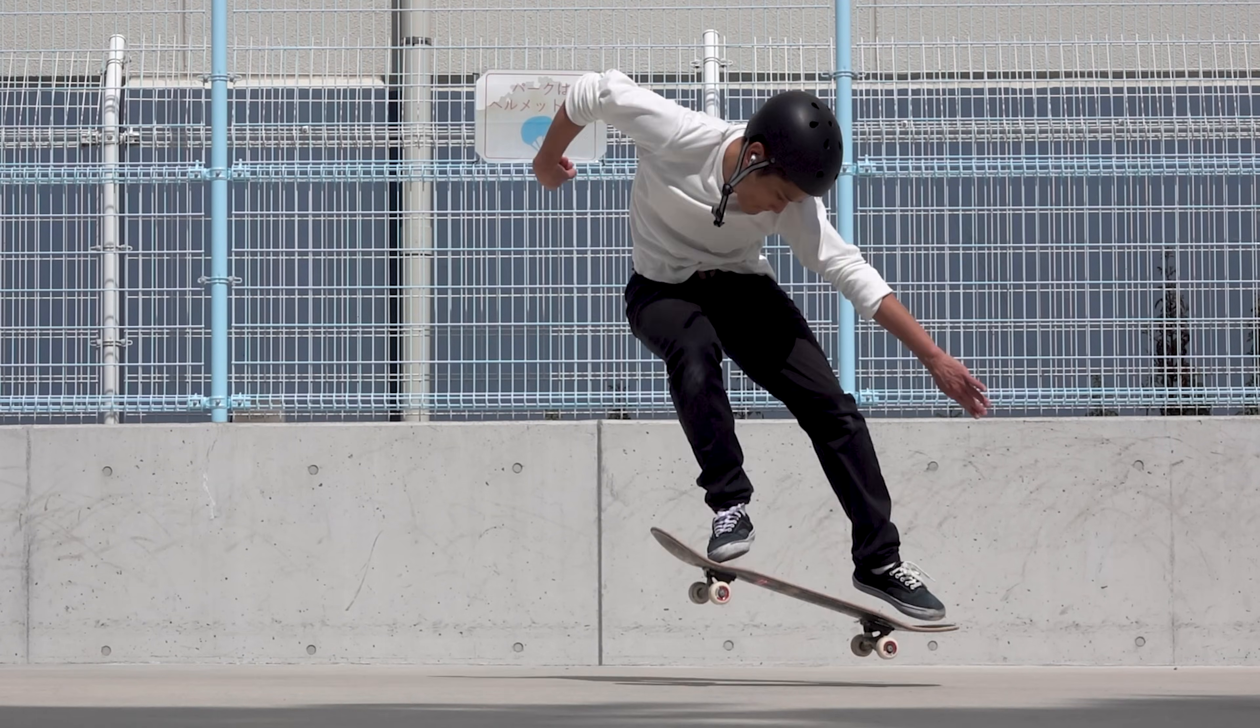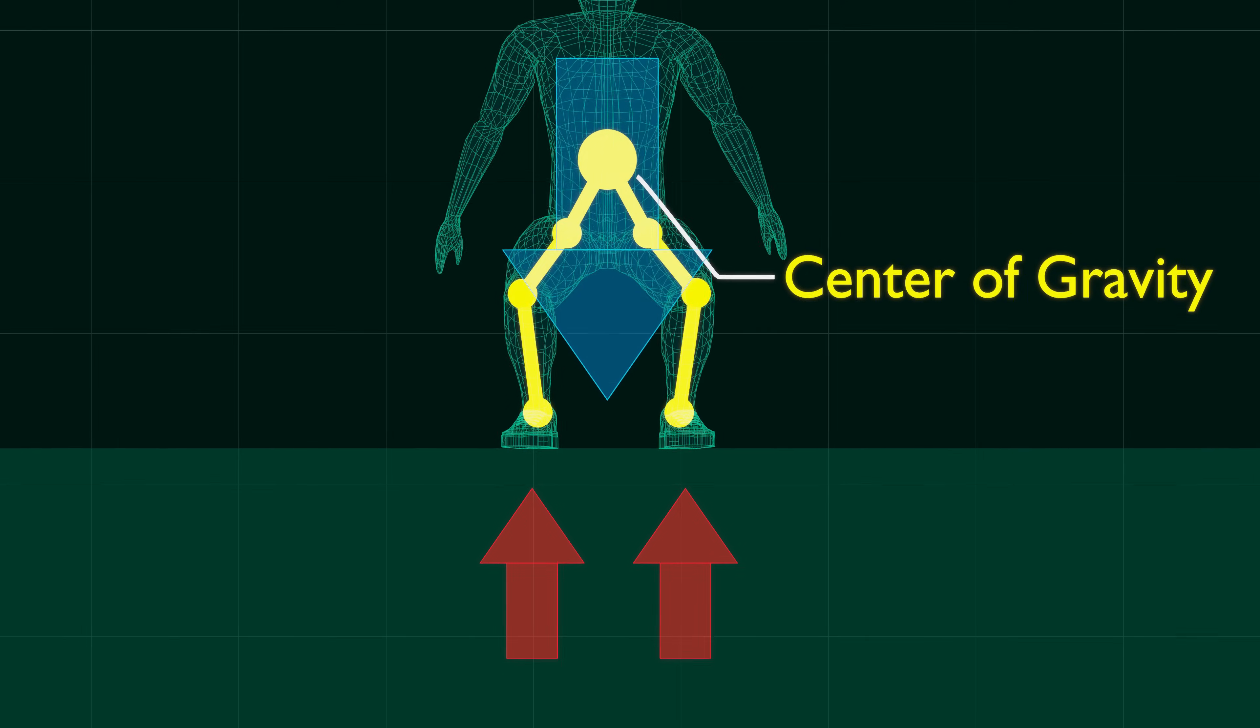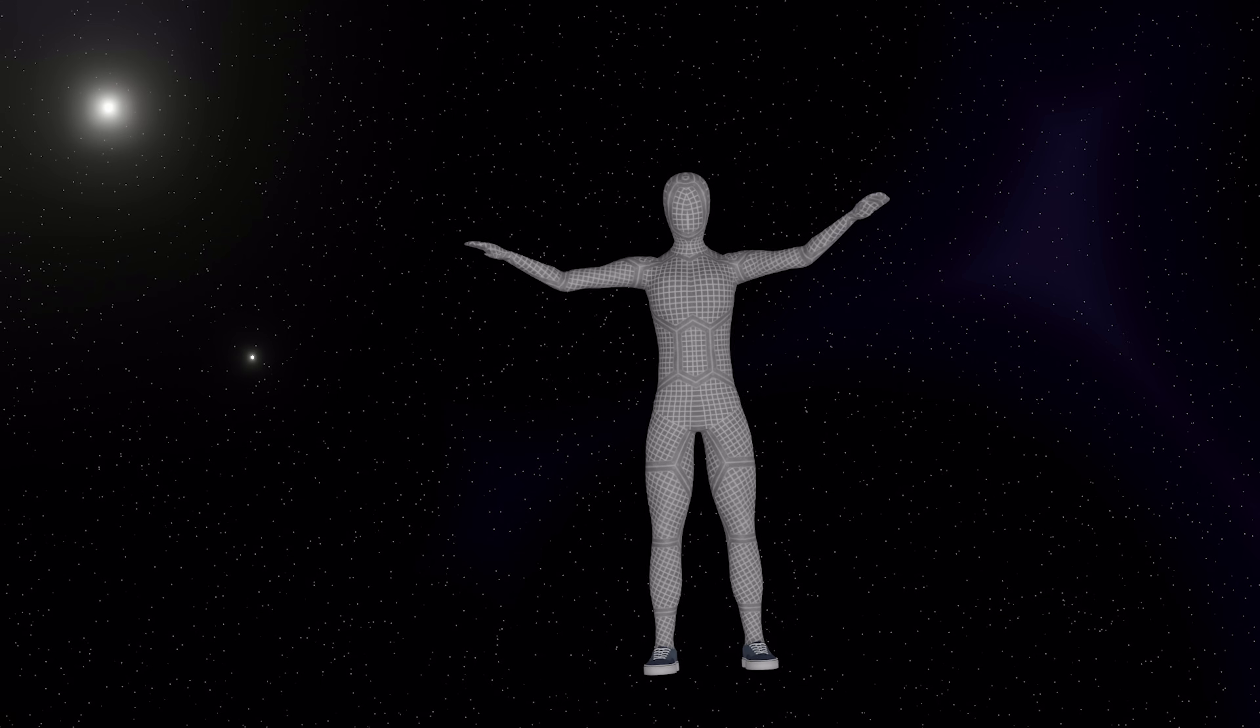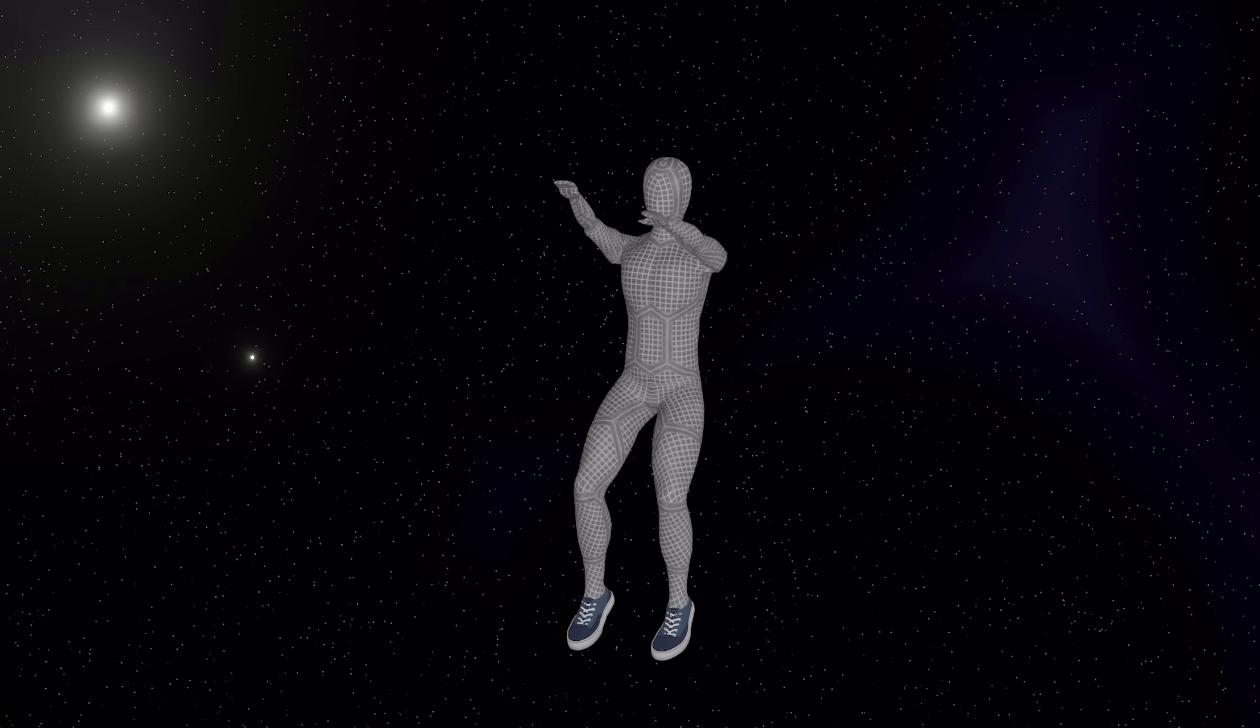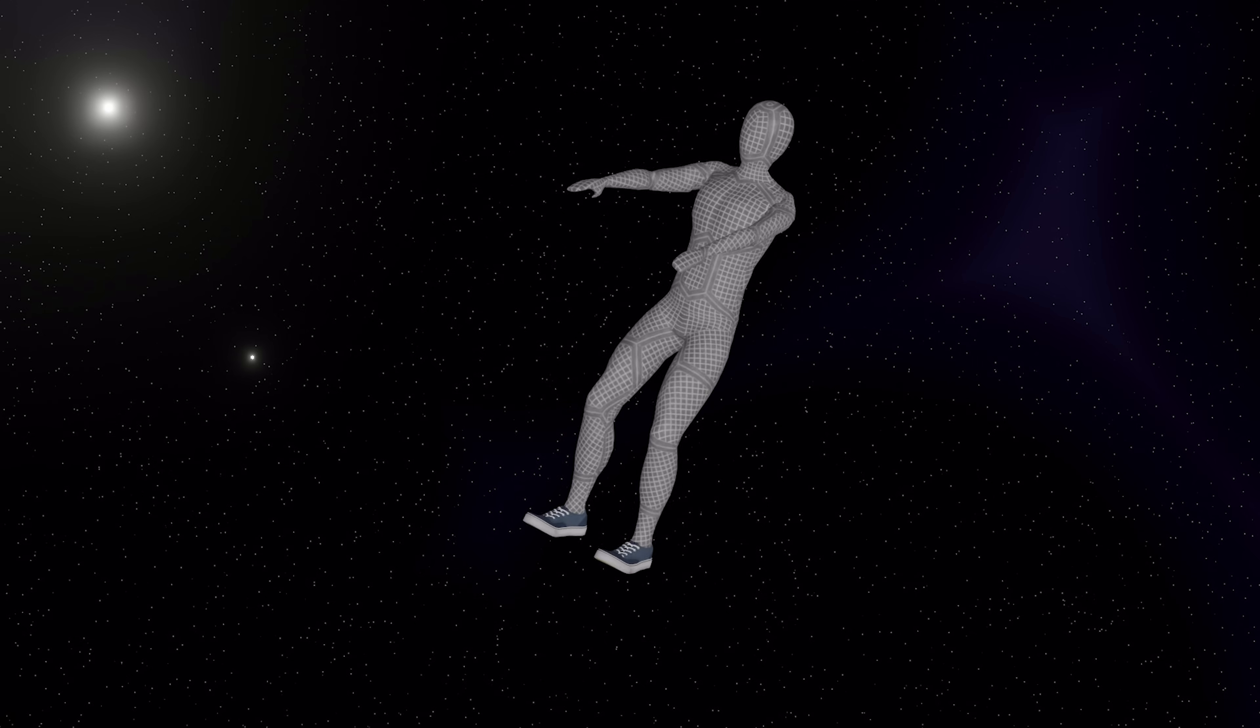Why can we jump in the first place? When you kick down your feet, the ground pushes back against them, and that force lifts your center of gravity. For example, if you are floating in space, no matter how hard you push your feet, you cannot jump. This is because there is nothing that pushes back against you.